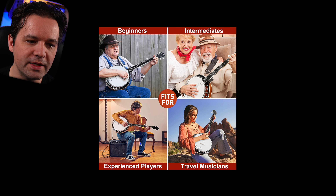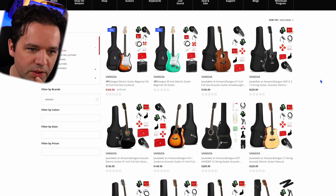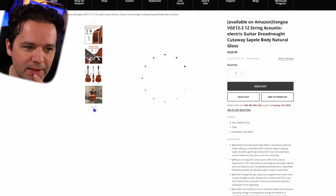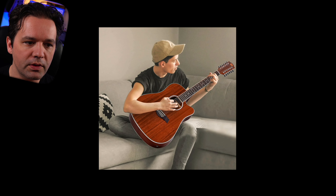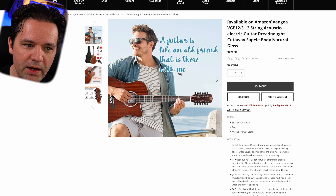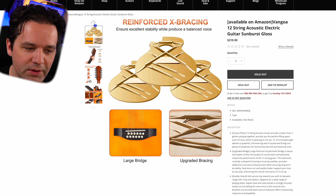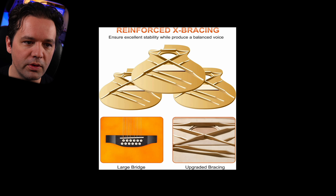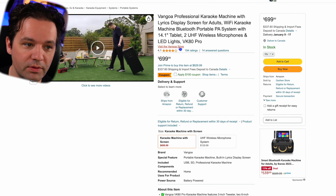We got Jamie Oliver here sitting on his Line 6 amp with the logo removed. Let's find their 12-string — acoustic guitars. They have a 12-string and I know there's a good picture of Jamie Oliver — it's not really Jamie Oliver but I'm going to pretend it is. This guy's got no feet and he's just kind of part of the couch. A guitar is like an old friend that is there with me — that's what we always say. Oh, here we go — there's Jamie Oliver. What's he doing here? He's cooking up a good song. Look at that — oh, he got warped. I guess the image gets twisted when you put it through there. Hours of fun checking out this site — just good times.